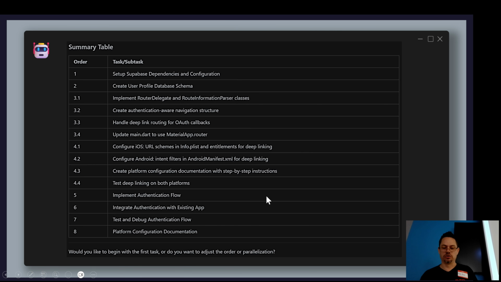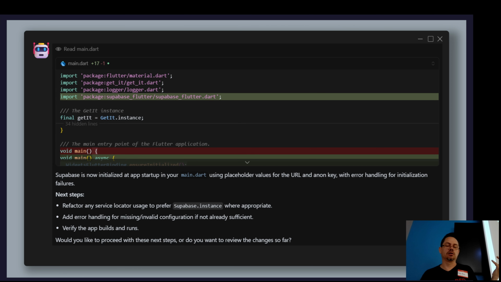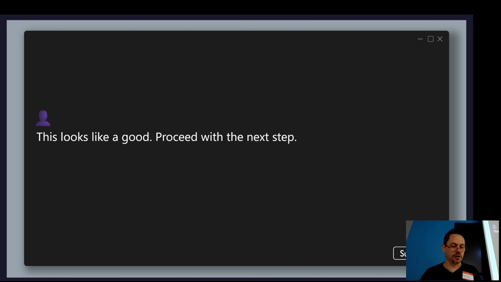Great. Yeah, you should do that. Looks good. Start implementing. Okay. So then it does a thing, writes code. It does the first task, maybe some subtasks. And it comes back. It's like, yep, I think we're good. What do you think? So right there, I'm done with the first task. I can run the app at this point. The app should run. The app shouldn't be broken. I can test the app, look at the code. Do I like what it wrote? Is it still functional? Right? And I can open a new chat. I'm not tied to this chat window because it's a task. All the status is somewhere else. So I'm like, looks good. Proceed with the next step.